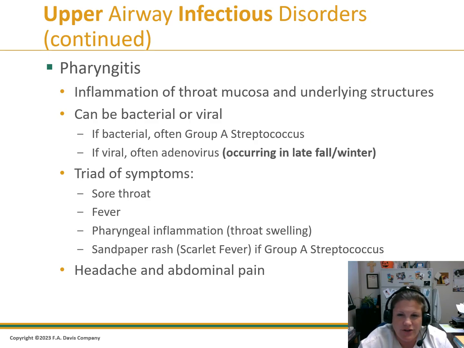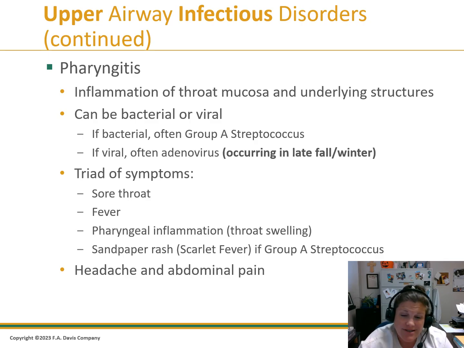With this particular infection and inflammation, the typical symptom presentation includes a sore throat, includes fever, the feeling of throat swelling, like it's harder to swallow, maybe to talk than usual. And in pediatrics, sometimes we'll see what they refer to as a sandpaper rash, which is what we would also call a signature of scarlet fever. And that is if its origin, if this pharyngitis' origin is group A strep specifically.